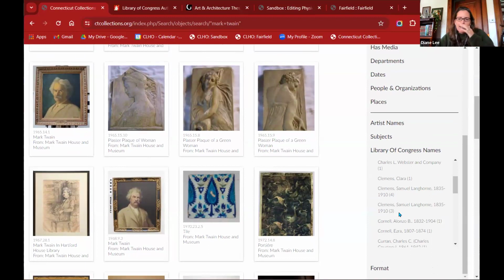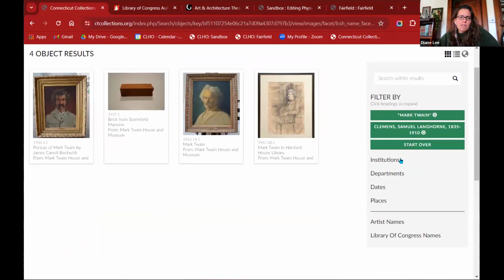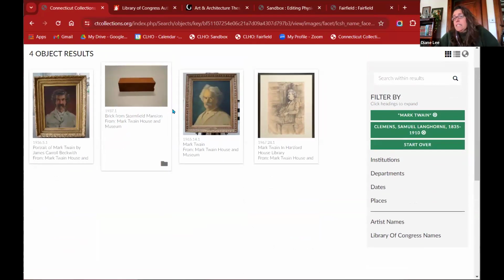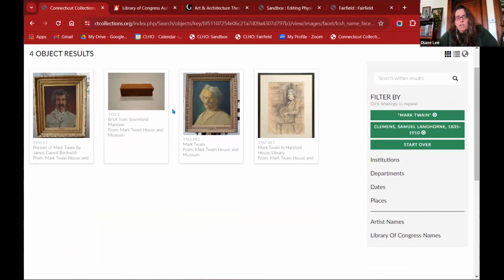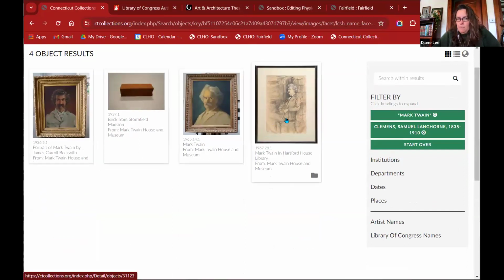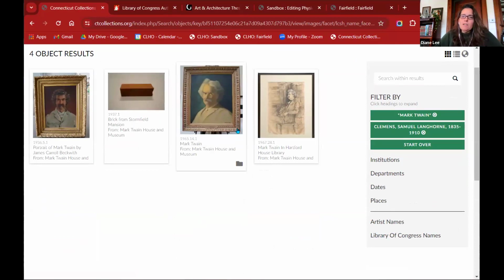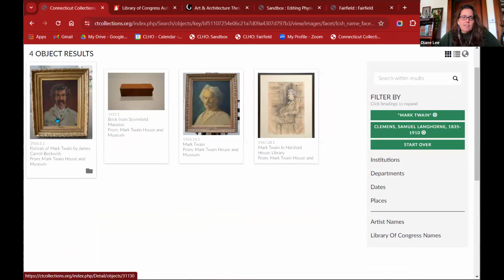Okay, awesome. And there's two sets, and I'm not sure why, but I'm going to look into it just because I'm curious. If you click on one of them and then click apply, it'll show things that have been tagged, for lack of better terminology, as being Mark Twain. In this case, images of Mark Twain, except for the brick. So it helps you break things down into those records.